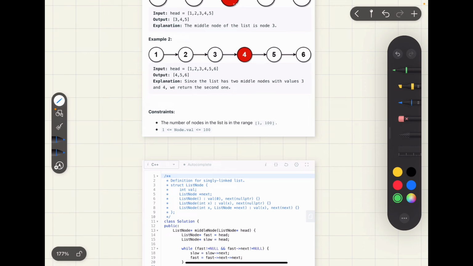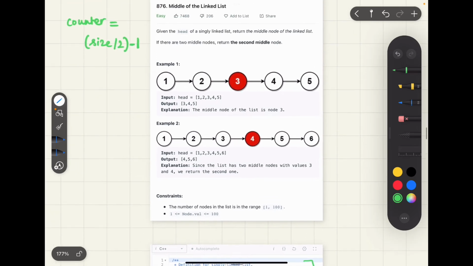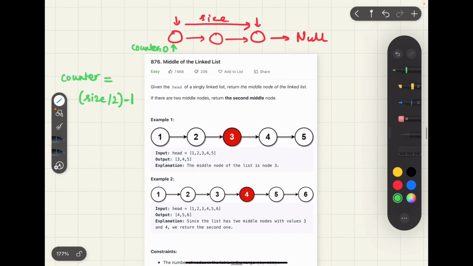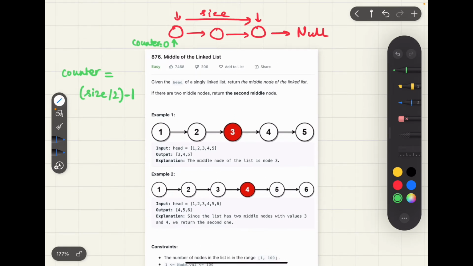But for the scope of this problem, we can see that Leetcode has already provided us the structure of the node, and the input to our function is just a pointer of the type node. So we do not have a specific linked list class which has data members as the head or the size. We just have a head, and there's no way to store the size of this linked list. So in this particular case, we cannot avoid the first traversal, and we need to completely traverse the list to get the size of the list.